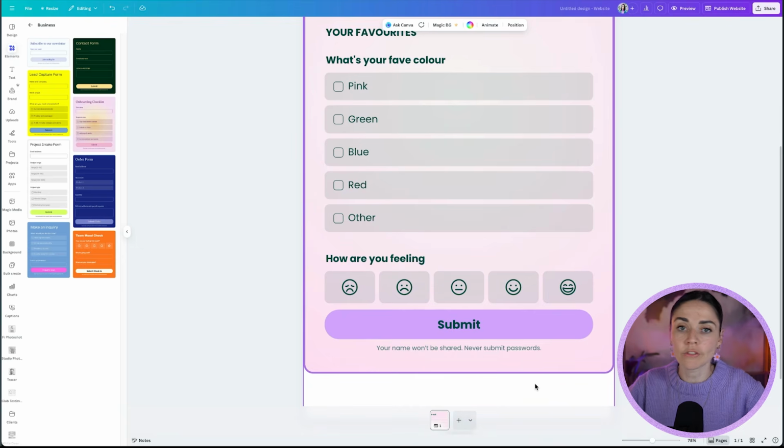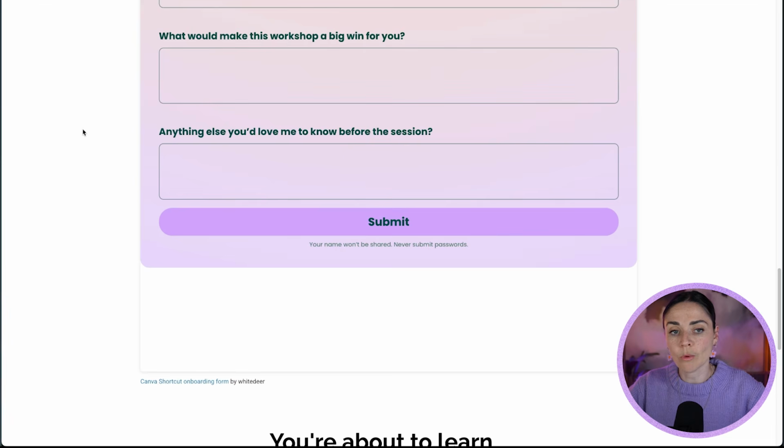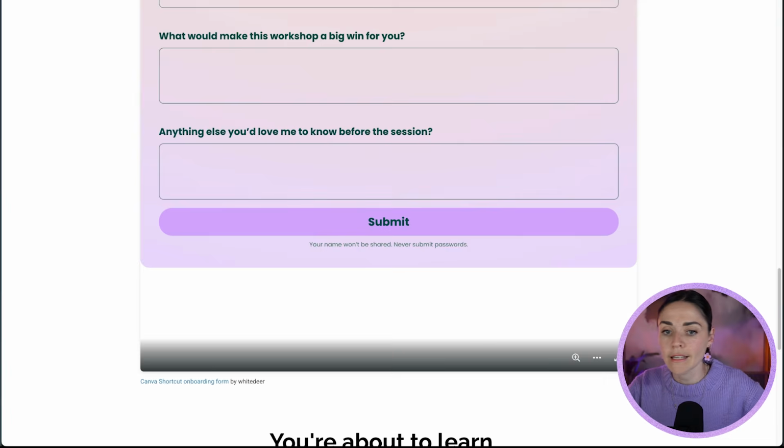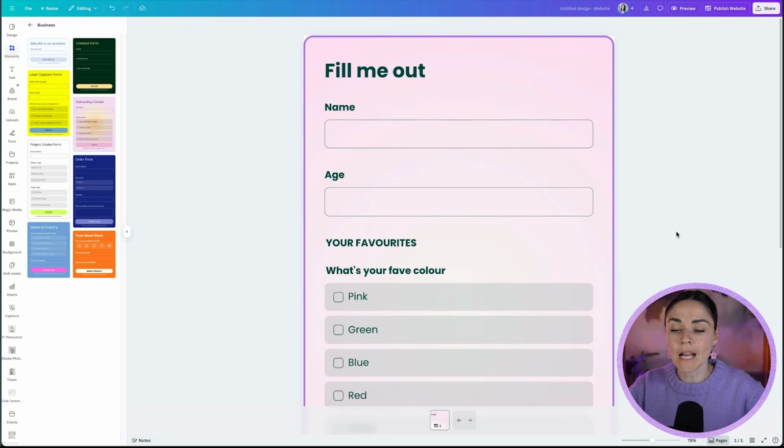If the background of your website is a different color, feel free to make the background of this whatever color that is. So say, for example, if this color was purple, I might make this background color purple just to make sure that that was more seamless. But for me, white is totally perfect. And now the last step to get this onto my website, before I chat to you about collecting the data from these, is to press share.